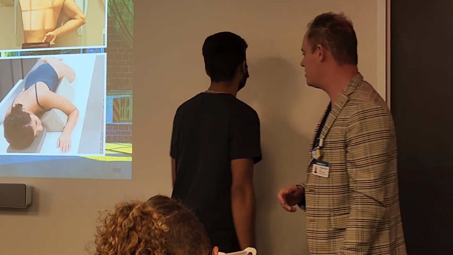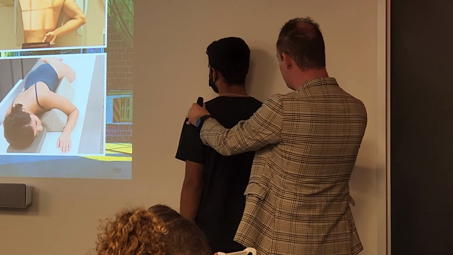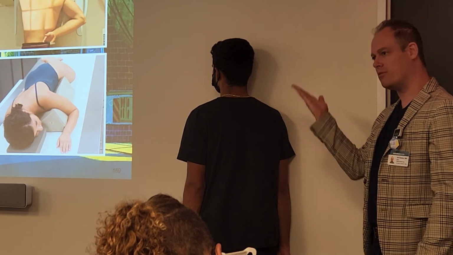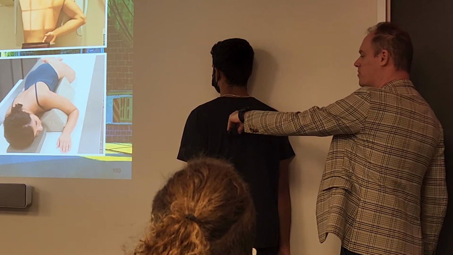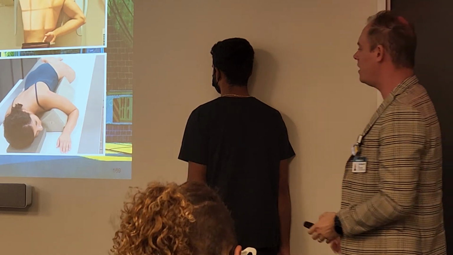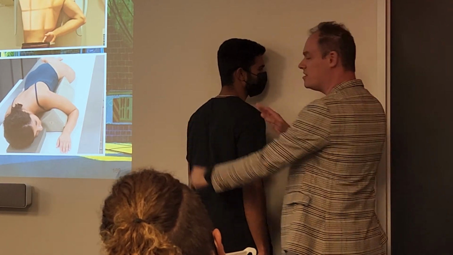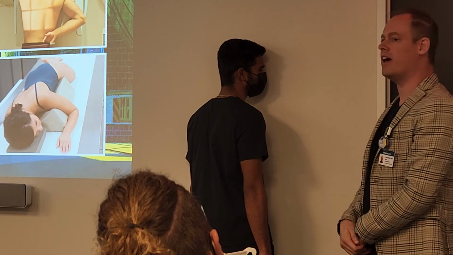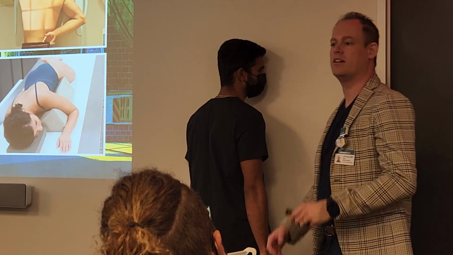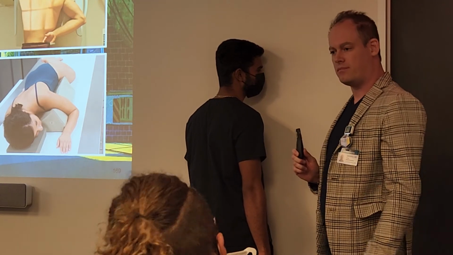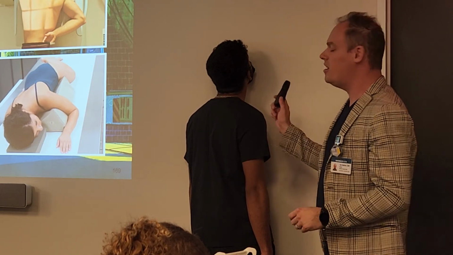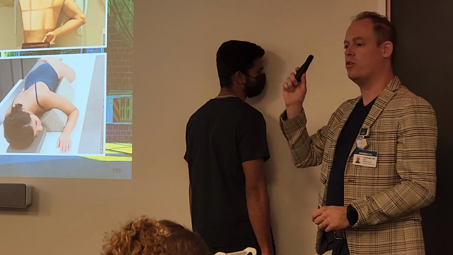Turn and face the wall for us, John. I'm now going to put him in this position. What position is he in? RAO position, also upright by the way. Beam, what's the projection? PA oblique projection. And then finally, what position is he in? LAO. And what's the projection? PA oblique projection. So PAO is PA oblique projection, LAO position.